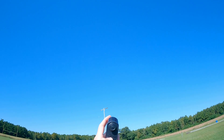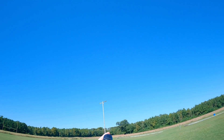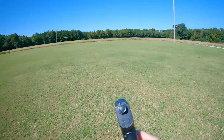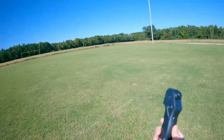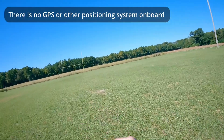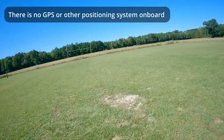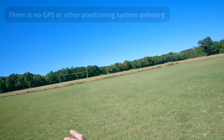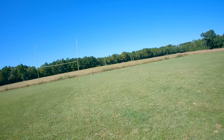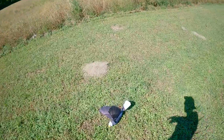Let's try the circling feature — tell it to go circle. Okay, circling mode is on. The circling feature is not going to work well in any kind of wind, especially strong wind, because when it tries to turn, the wind blows it off course. It wasn't really able to properly turn and kind of just went into a downward spiral, but fortunately it landed just on the edge of the mowed grass.